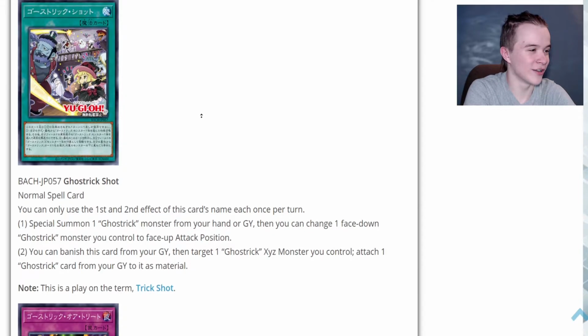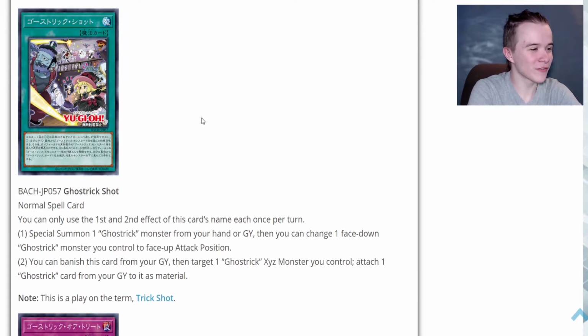Ghostrick Shot. Okay. You can only use the first and second effect of this card's name each once per turn. So special summon a Ghostrick from your hand or graveyard. Then you... Okay, that's why it's special from grave. That's why the first one mills. Then you can change a face-down Ghostrick you control to face-up attack position. Okay, so it's like an instant Xyz monster.